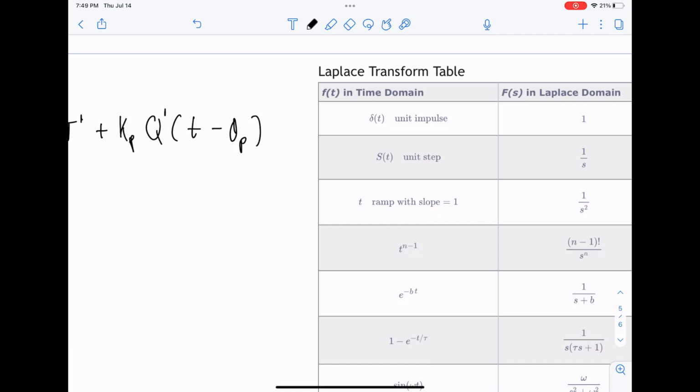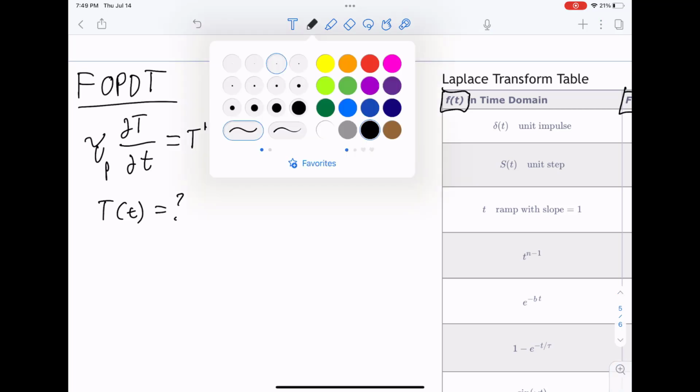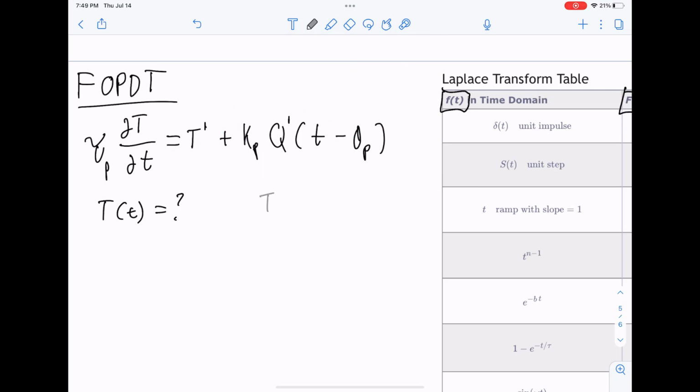We're going to convert from this f of t right here, this big F. We'll look at how we can transform it to get into a form that's more usable. And then we'll transform back and get an equation for T of t, which is our goal. So what we want is a function T of t. Before we start, let me define our deviation variables, which will become important as we do this derivation. So it's going to be T at some time t, minus the initial temperature. And same thing with Q, it's going to be Q at time t minus our initial Q.